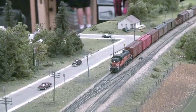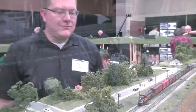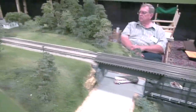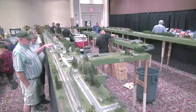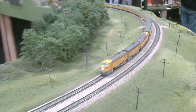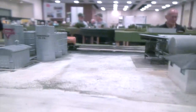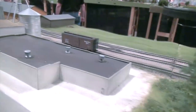Mike, tell me how many members you've got and how old is this layout now? The layout itself is about 10 years old now. It's when we built our first module, about 2004. Current active membership is about 12 guys. They're spread out throughout the United States. We keep in touch on the internet. We've got guys from Chicago, from Milwaukee, from Madison, and even some guys in Washington State who keep in touch and help us out, building portions that we put on the layout. Having a forum that we keep in touch on has helped us grow the base of people involved in the layout itself.